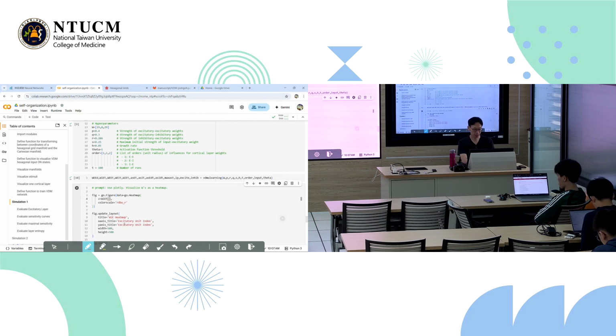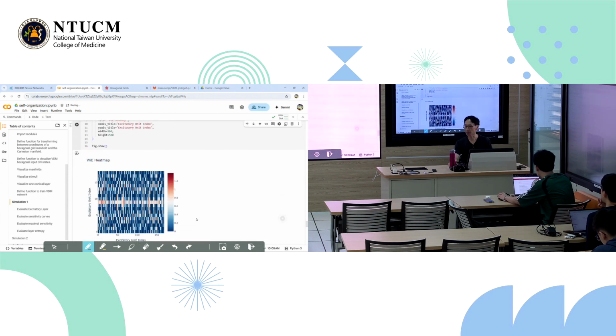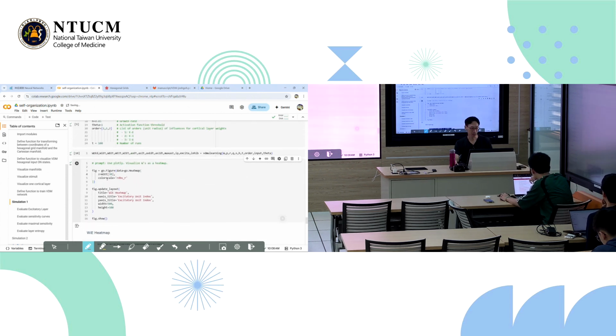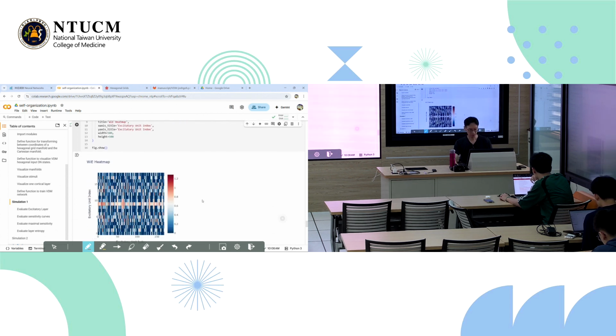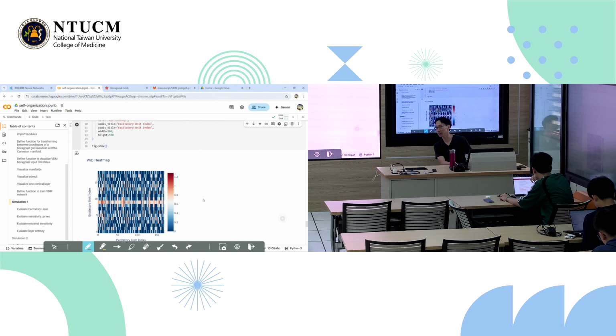Let's do the weights at time 30. Something clear coming out? Okay, then let's do the weights at time 99, which is the last one. Not much difference after 30 or 20, really.